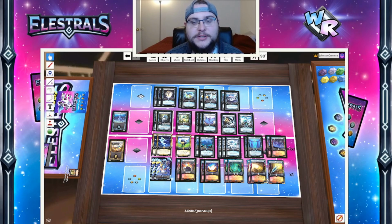I'm playing 2 Foamy just to allow me to get into stuff like Sluggle for regeneration. If I need to get my Aphros, if I'm having trouble finding that. If I need to find a Vertaqua to help me get over stuff. Foamy is a really good card. I would like to run 3, but I don't think that it's necessary in this, just because it's kind of a turn where you place it and then you're waiting for it to be destroyed and let the opponent gain board presence on you. So it's a little bit tough, but in certain situations it works really well. So that's why I have 2 copies there.